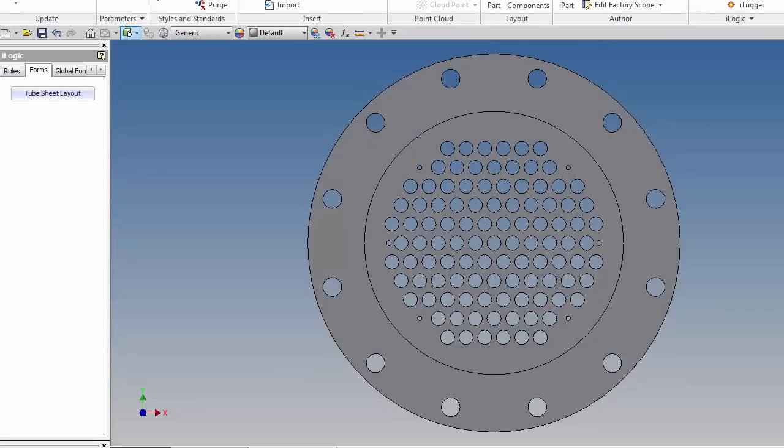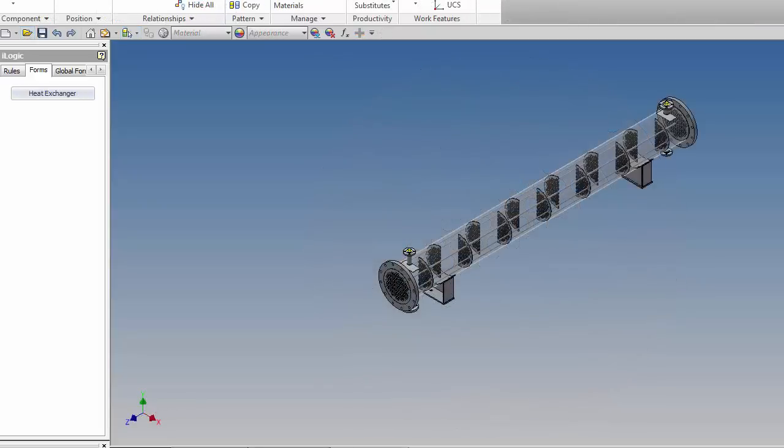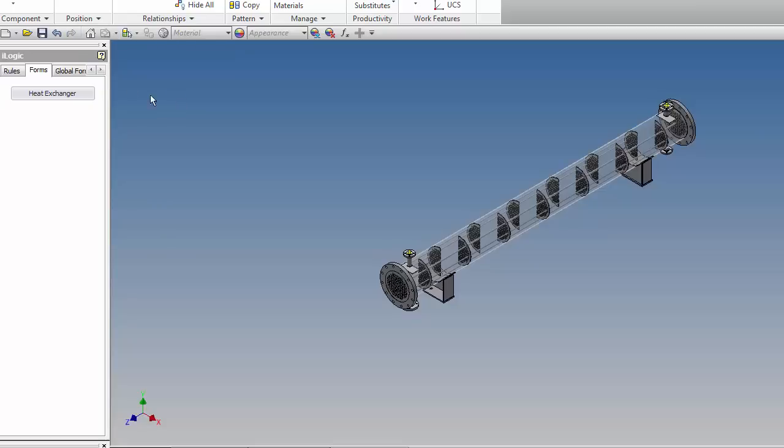Now let's look at the tank design. First I'll open the assembly file. First let's update the model as it would change based on the inputs we changed on the tube sheet. Then go ahead and save. So as you can see, we're looking at single pass, but there will be other configurators for double, etc. So let's take a look at the form.